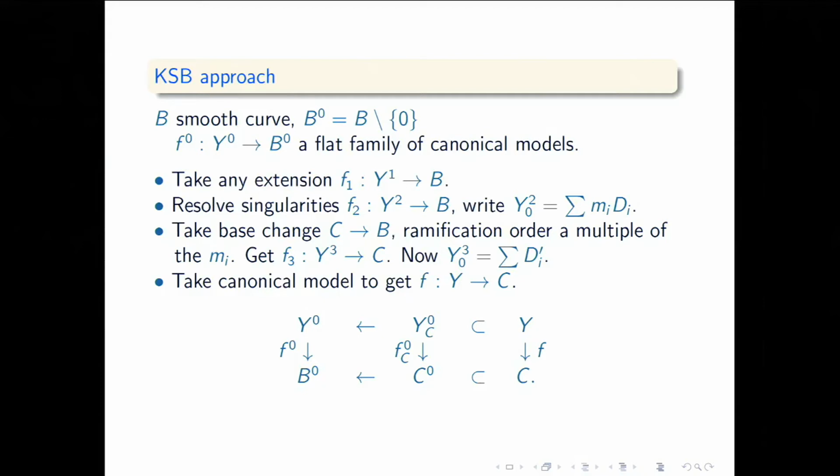So I would like to emphasize that this Y here is of course not smooth, but it has mild enough singularities that from the point of view of the minimal model program, that's okay. So it is singular, but it's okay for us. Now, if you are technically stronger, then in fact the Mumford stable reduction theorem says that maybe if you take a more ramified cover here, then you should be able to arrange this Y also to be smooth. But for us, this is not needed. Slightly singular is completely fine.